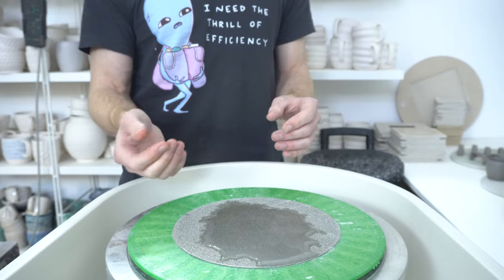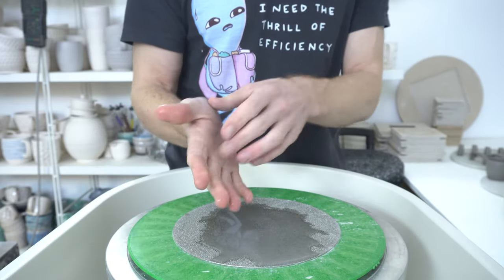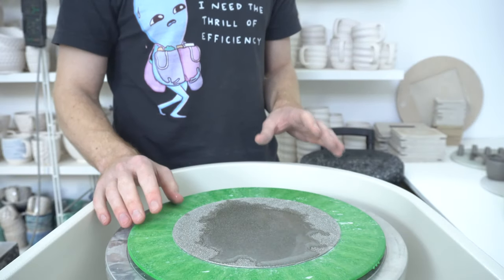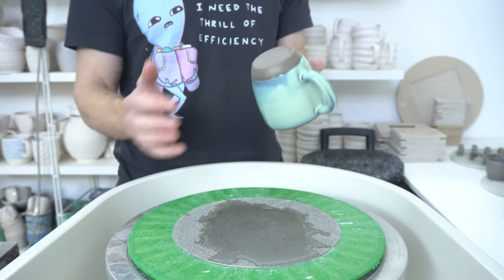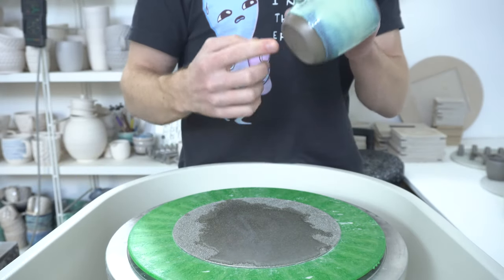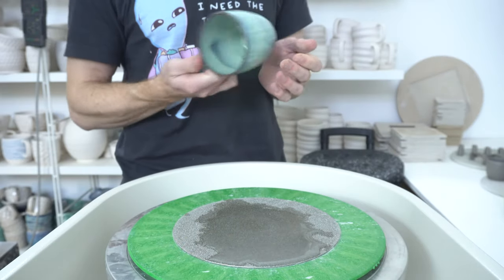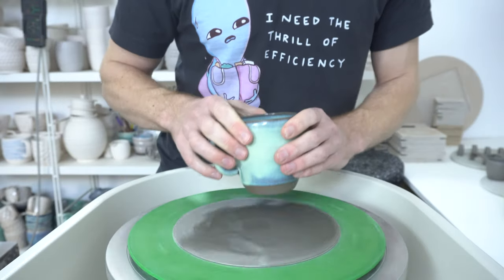Make sure you get all the sharp chunks out — don't throw with them in the pan, because if one got picked up on a sponge it could slice your hand open. For sanding the bottom of a mug like this it's not going to be a problem. It's only if you've got glaze drips that run right to the bottom and you're taking a lot of them off that you need to be aware of that.